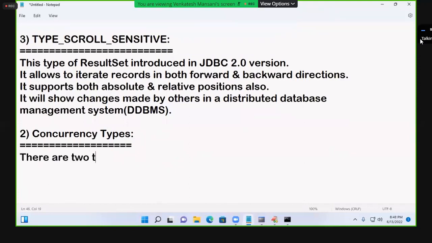There are two types of concurrency control on result set.